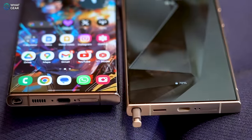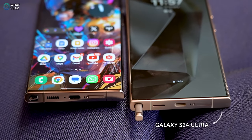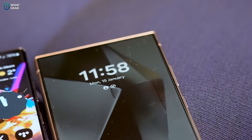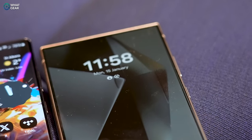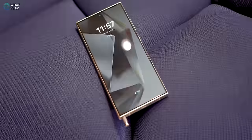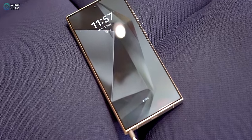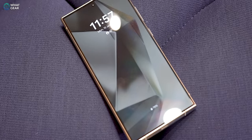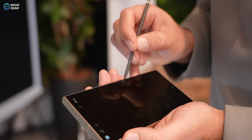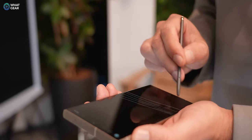Let's start with the biggest visible change to the S24 Ultra this year — the display is now flat. Even though it appears completely flat, there is a tiny bit of a curve where the screen meets the body, but it's almost unnoticeable. On the S24 Plus and the S24, it is completely flat. This is a welcomed upgrade as it will prevent accidental touches on the edges of the screen, and you won't get any screen warping or light bleed on curved edges. The S Pen experience will also be significantly better as it won't slip off the edges whilst drawing or writing.